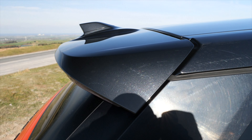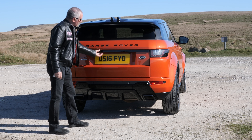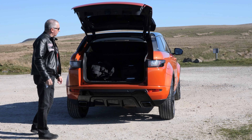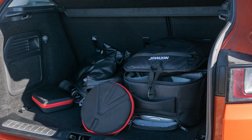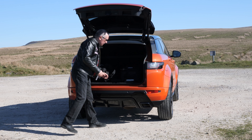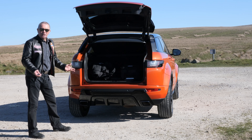Black window surrounds, rear privacy glass, the full glass panoramic roof. Integrated rear spoiler and twin shark fin aerials. Rear wash-wipe is hidden away up there, reversing camera there, and the black badges and trim. It's power open, power close tailgate, or you can open it from the button. Hard rear load cover, quite a lot of room in the back. Rear seats split 60/40 independently. There's a get-you-home spare wheel, bags of room, reversing sensors, and a gloss black rear diffuser.